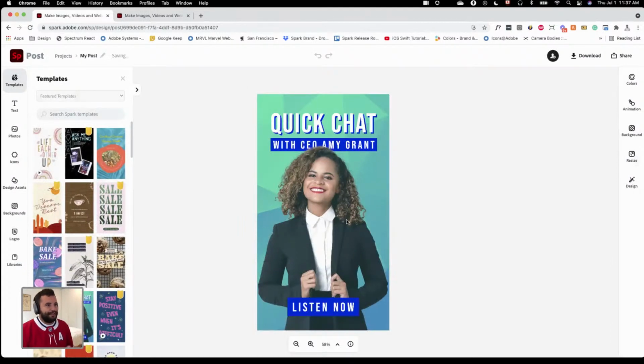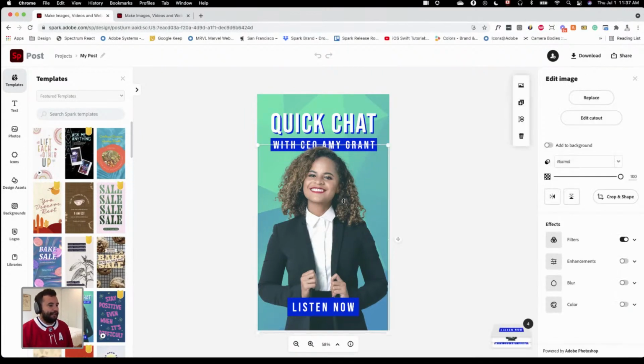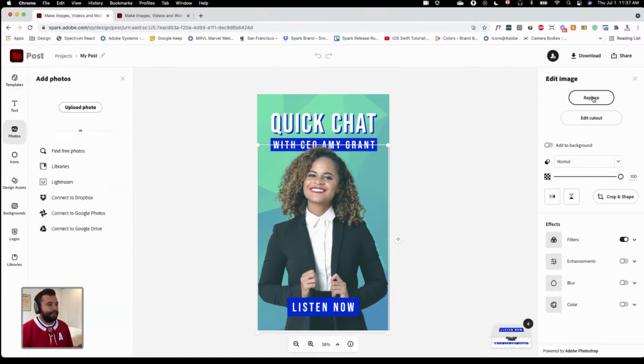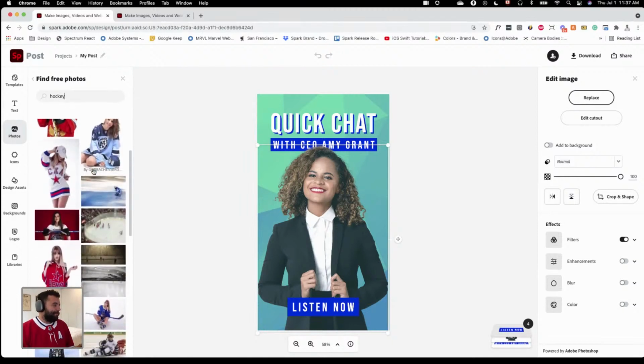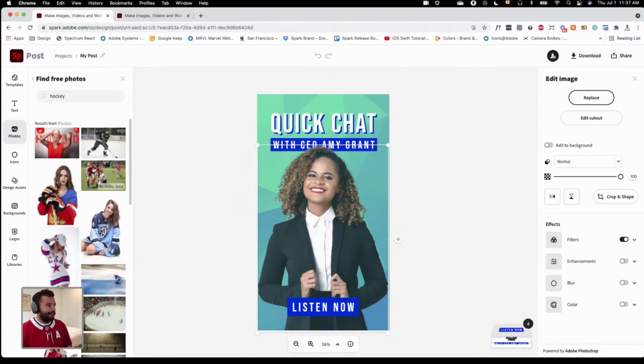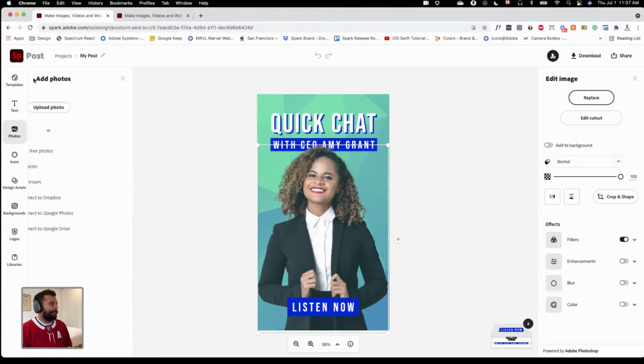And the first thing I want to do is to start to add my own content in here. So you can see here that I can just select the image and then go ahead and replace it with my own image. So I hit the replace button here at the top right, and then I see that I can upload my own photo in the system, or I can find some free photos. So for example, here, I could type anything. Again, I'm going to type in hockey. You can see that you're going to have a bunch of results, and you don't need to leave the editor to go download some photos. You can just do everything inside that editor.